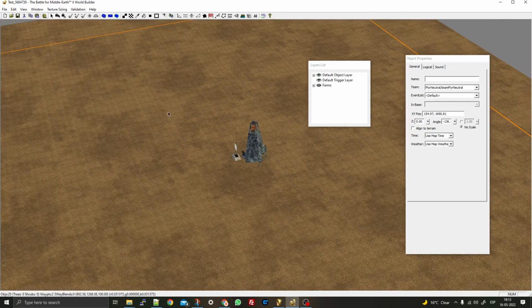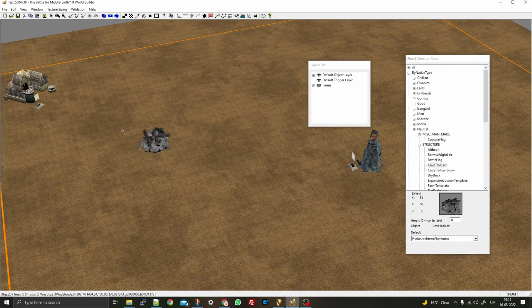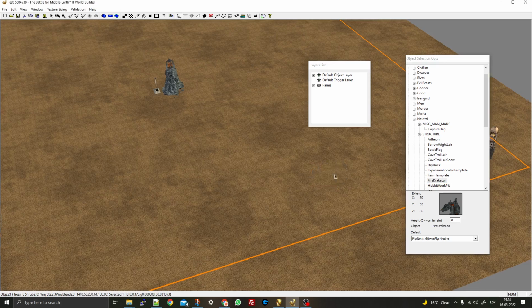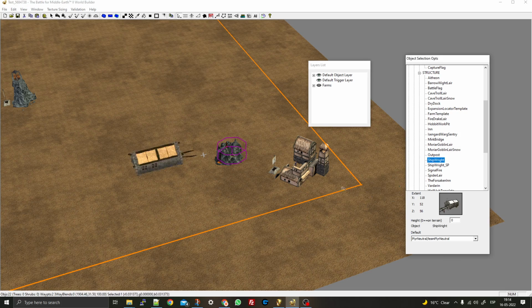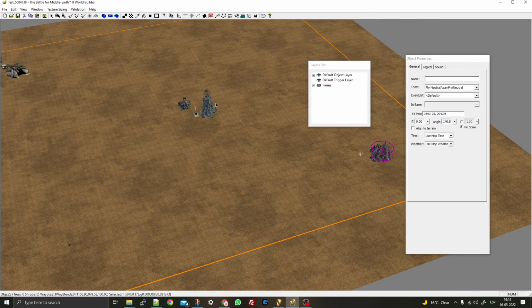So now we have these three. Let's add some creeps. Fall layer here, or dragon layer here, and let's put some spiders because nobody likes spiders in their map. Important is to select them and use teams here. They have to be in creeps, else they won't do anything.